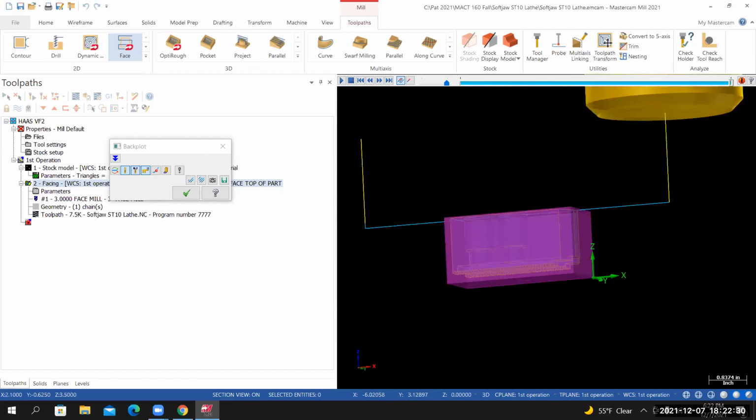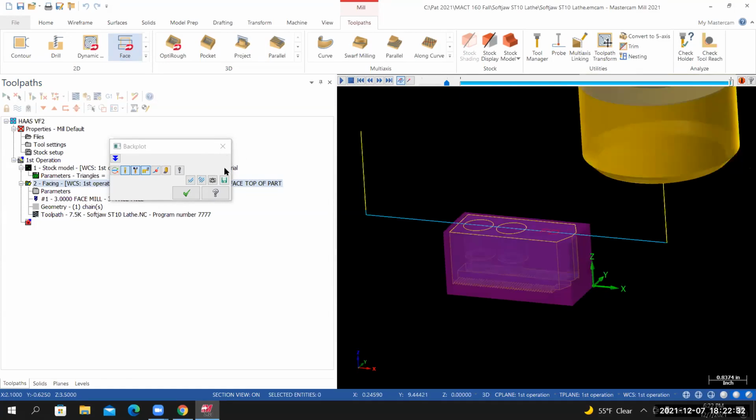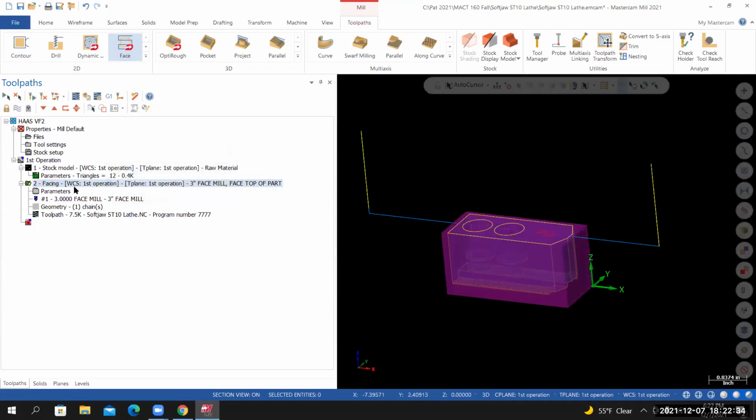From here, I'll exit backplot. I'll toggle off the visibility of the toolpath. Still trying to figure out what's going on here.